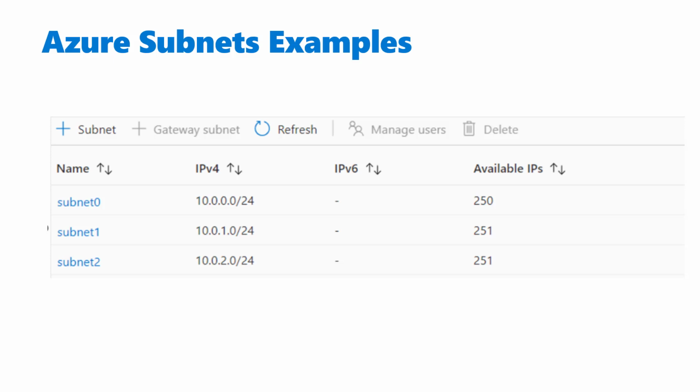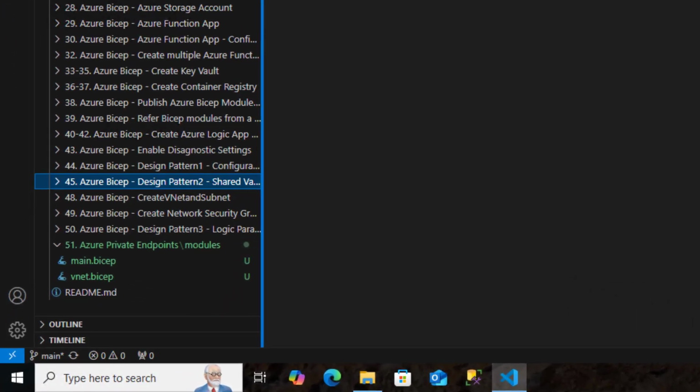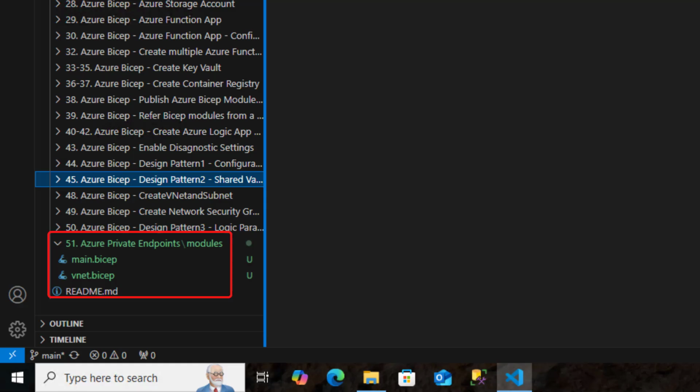Okay, so now let's get started creating virtual network as well as subnets using Bicep. I already created a folder called Azure Private Endpoints, and within that I created a folder called modules, and inside that I created 2 files, main.bicep and vnet.bicep, because we are going to add more files in the upcoming videos, so all those will be in this folder only.